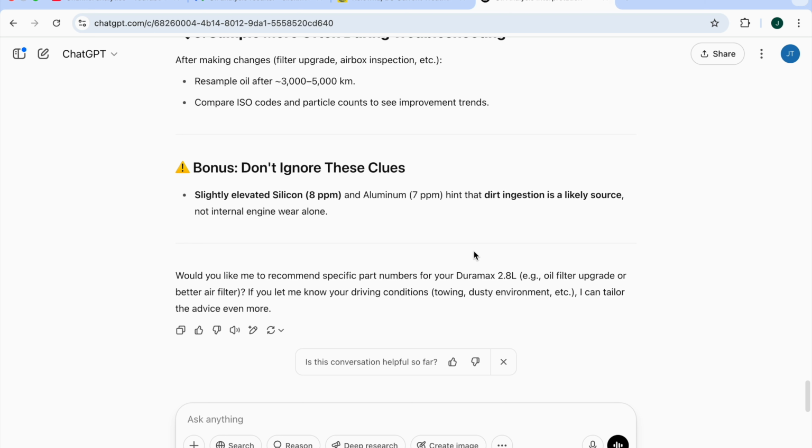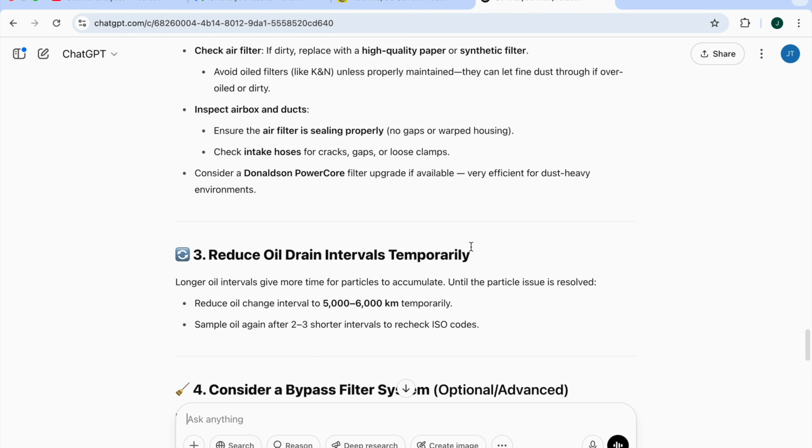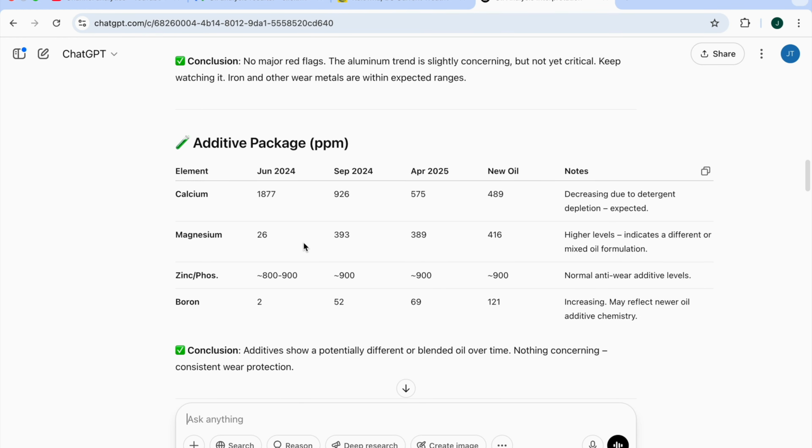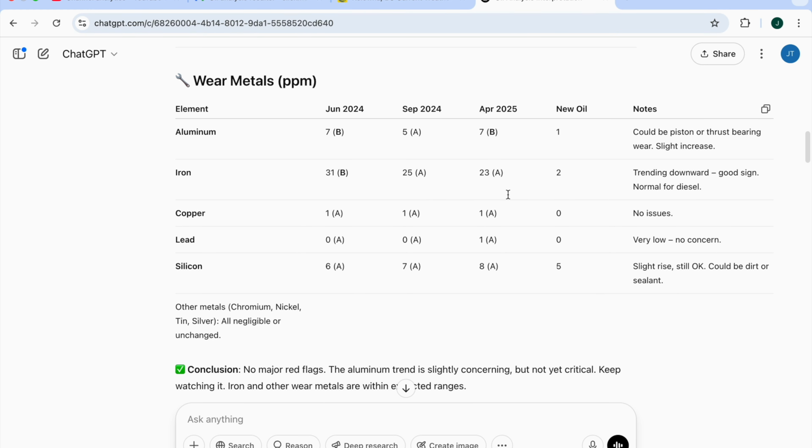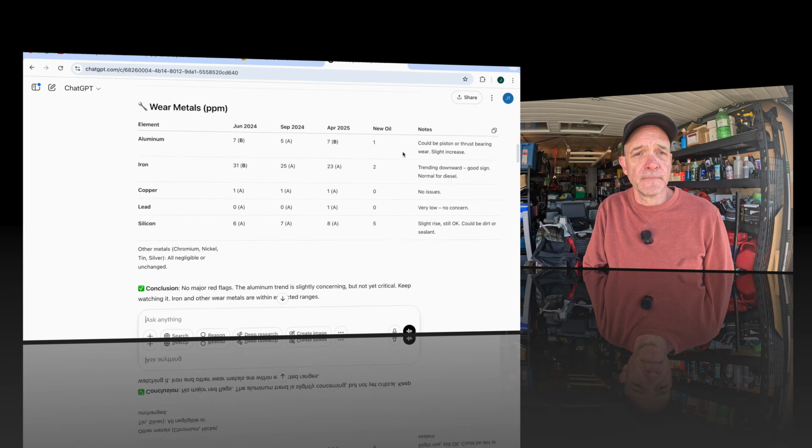And I hope that you find this useful, and just how easy it is to interact with the AI model. So punch that in and see what your results are, and keep a record of it going forward. You can see how your engine is doing over time.